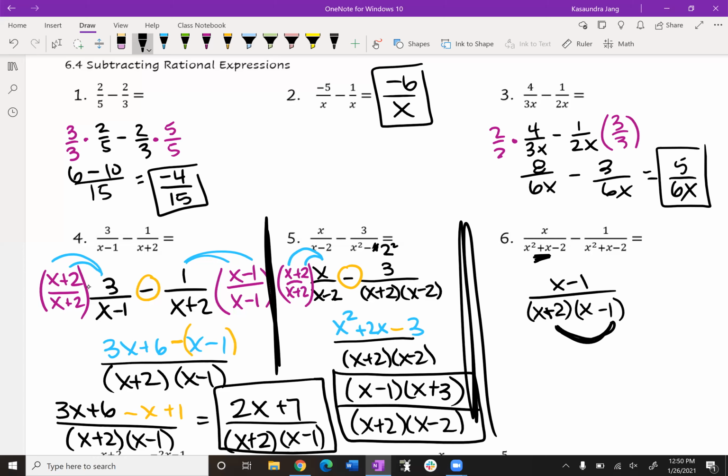So yeah, Darren, this is what I'm talking about with this plain x right here. I would treat it as like a 1x. Yeah, there you go. So they had to add up to a 1x.